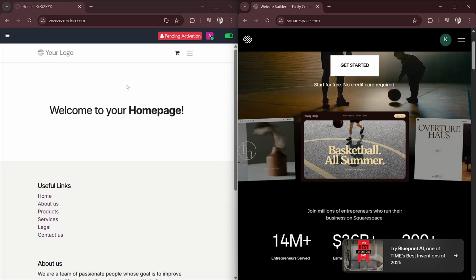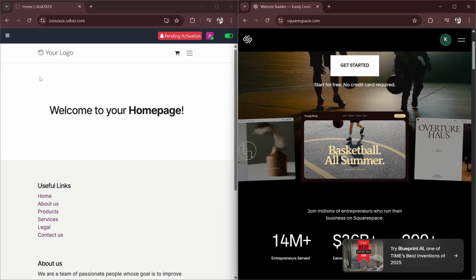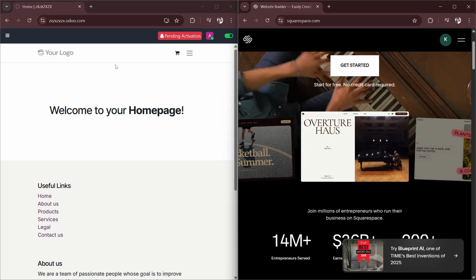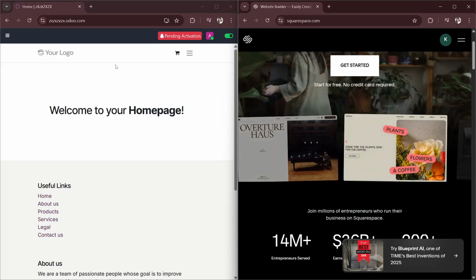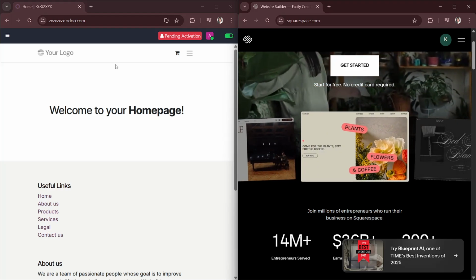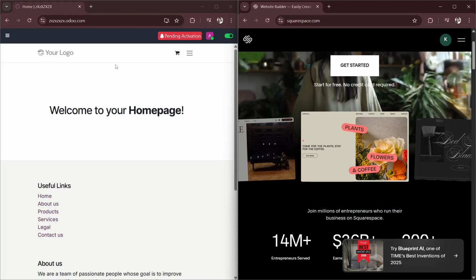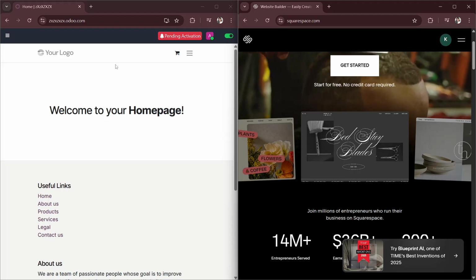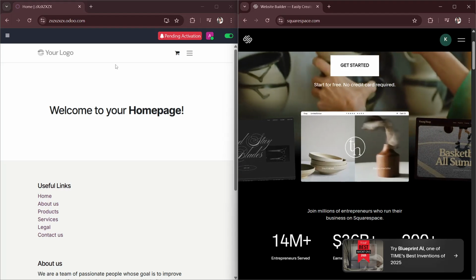So yeah, what you will do is log into your Odoo and then you will go to the website section and then click configuration and then you will see domains if it is available for you, and then you will just have to click your existing domain or click connect existing domain, and then of course select your domain and then enter your Squarespace domain.